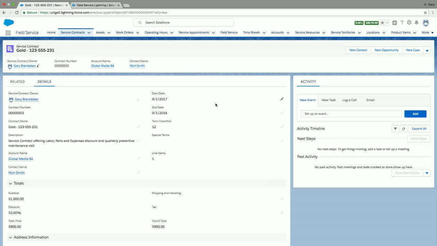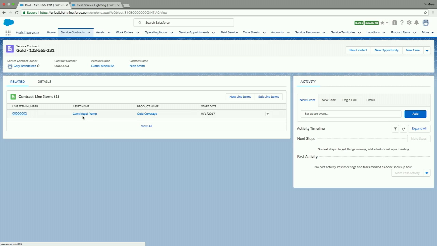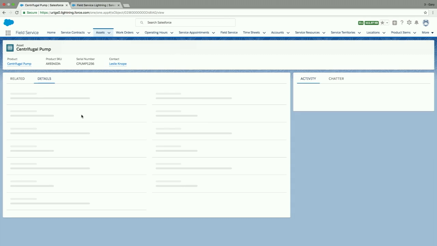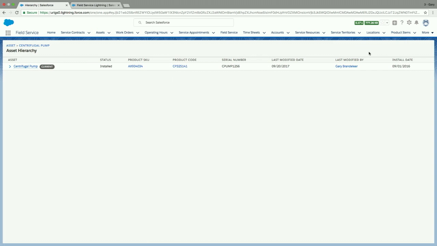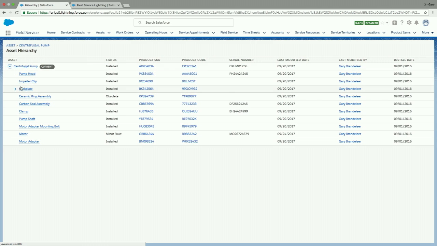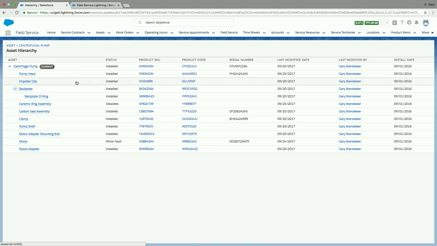So today I'm starting as a service contract manager. I'm on a service contract, and you can see that I'm in Lightning. As a service contract manager, I want to see the status for the asset that is covered by this contract. So we'll go on the asset, and you see that this is a pump, and actually I can view the asset hierarchy. If I click on that button, by the way, it's a Lightning button, so you just need to add it on the page layout. And you will be able to access a full bill of material of your device.